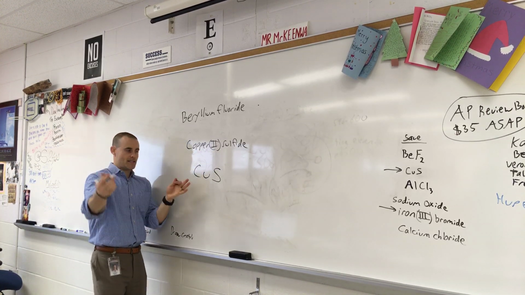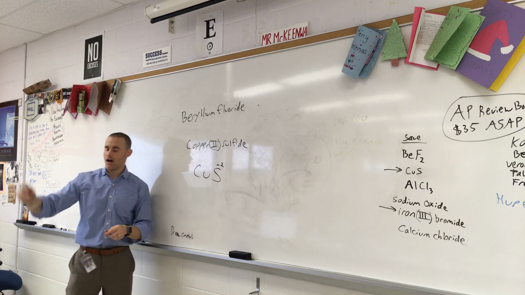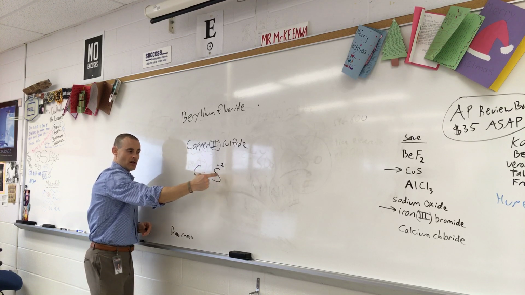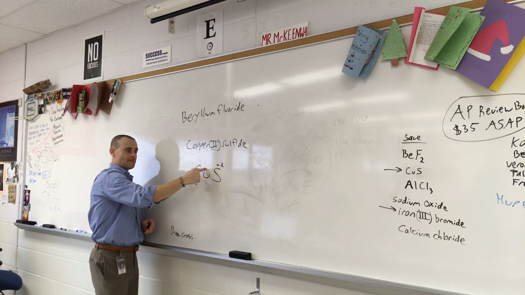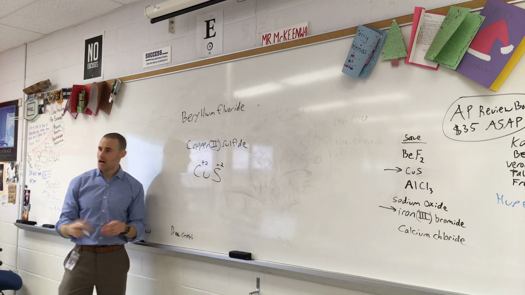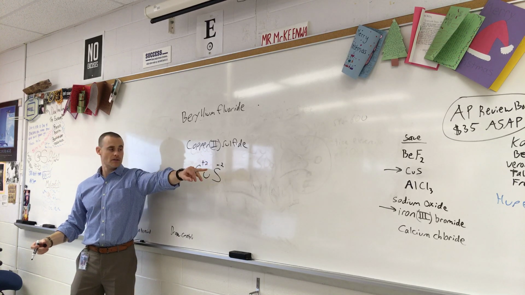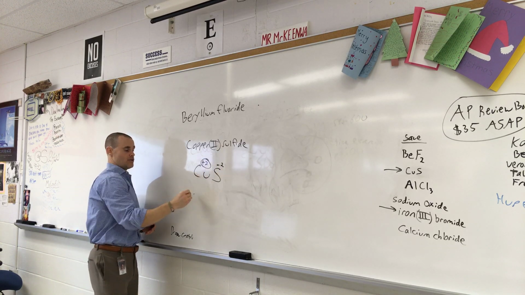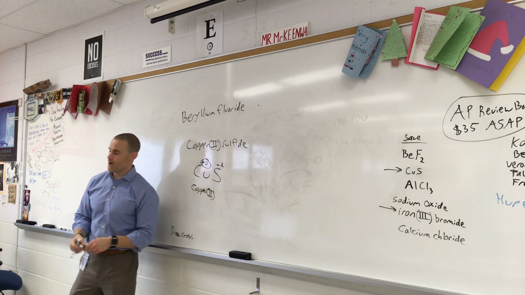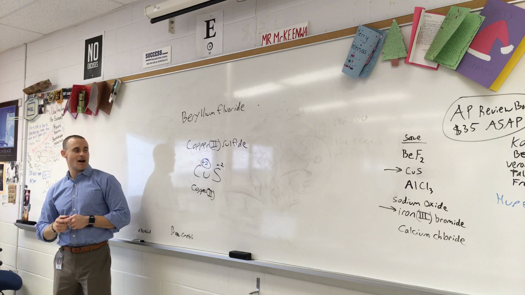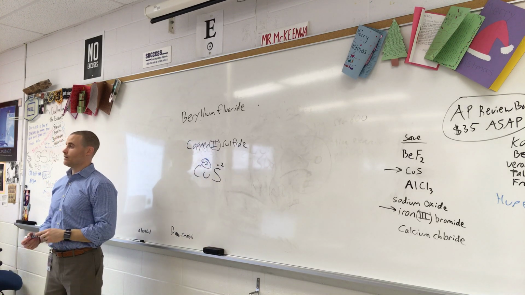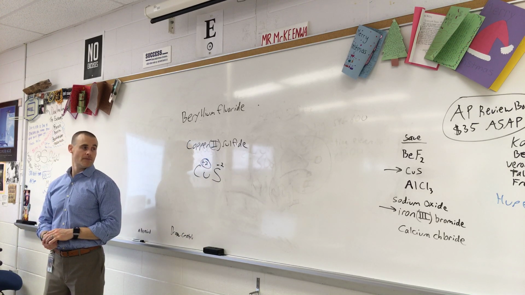All right? So, why am I saying that? S is -2, that's the top charge. Well, if S is -2, and there's only one S, and only one copper, then copper has to be +2. Because these two add up to 0. Therefore, since there's a 2 there, it's copper 2. I already wrote it. Sorry. Copper 2 sulfide. Questions on the first 2 there? All right.